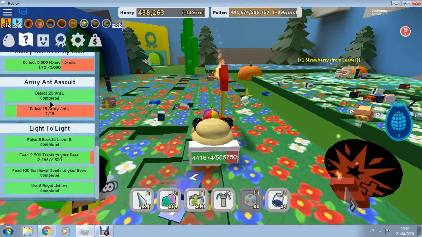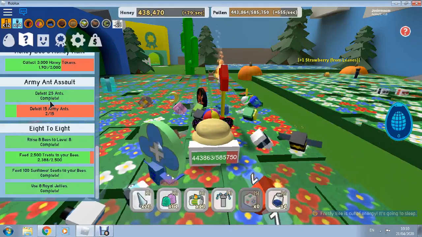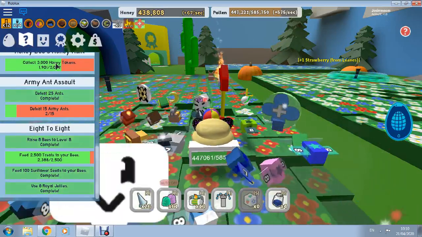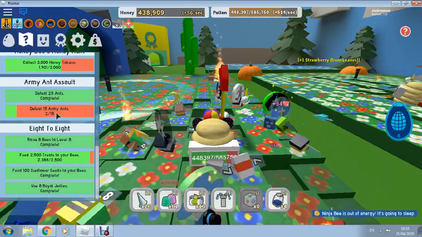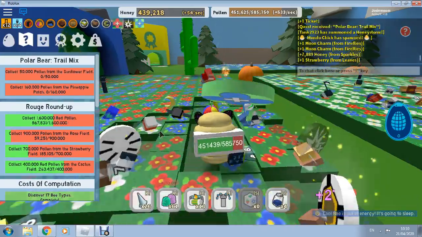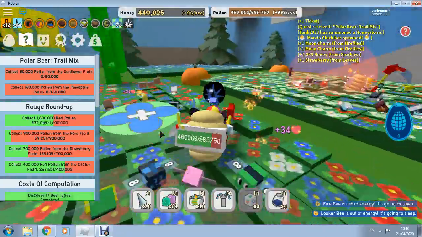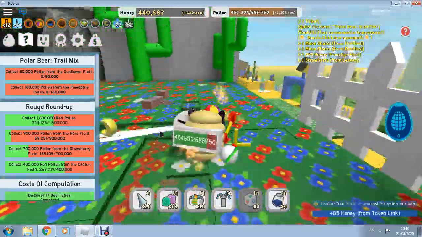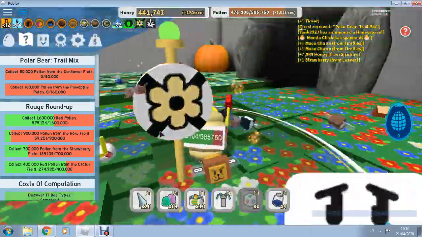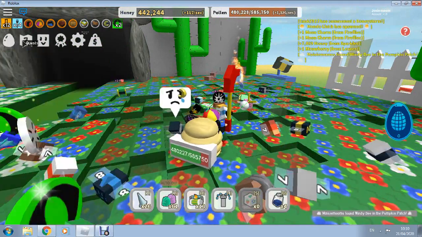My quest was to raise 8 bees to level 8, feed 100 sunflower seeds to your bees, use 8 royal jellies, and feed 2,500 treats to your bees. I'm at 2,388, so... The next quest for you will be the same one as me. You have to get 2,500 fruits and use 8 royal jellies. Sunflower seeds is quite a bit, you get a bunch. How many do I have right now? I already have 125.